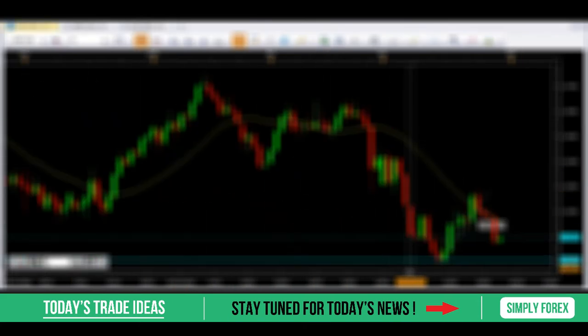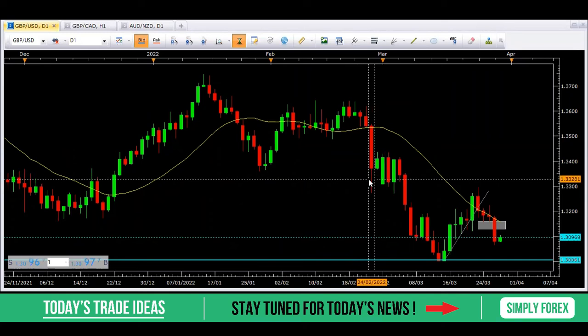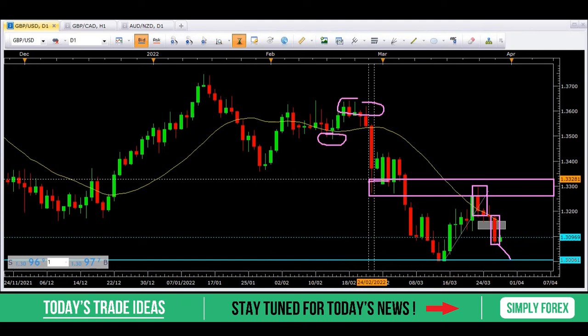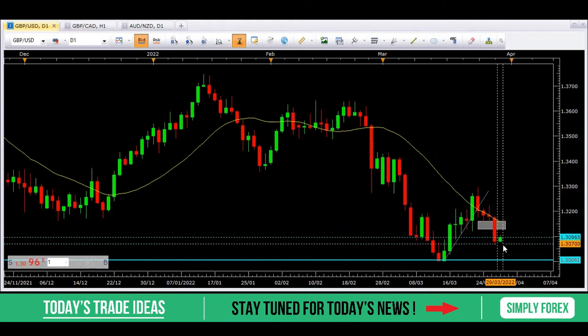As you can see, we were shorting it from, remember, this zone here. We took it from this candle first of all, and then we had this candle yesterday, which is very bearish. So I think we can take price back down to this last low, and as you can see, it's clearly in a downtrend: lower highs, lower lows, lower highs, and this is the last low. So I expect it to at least come back down to this last low here. We're just looking to short this market.